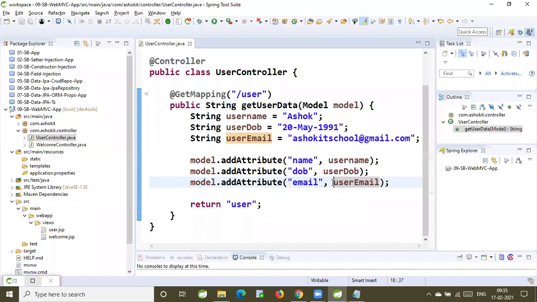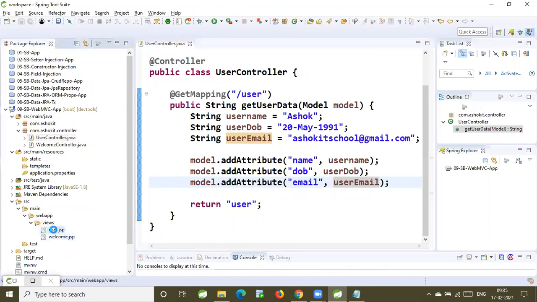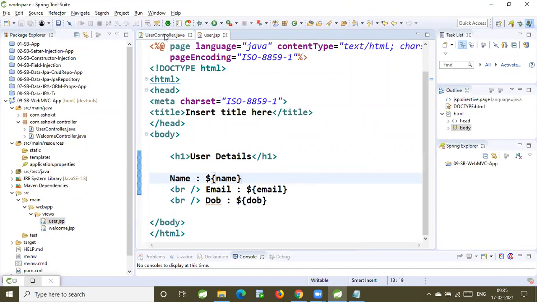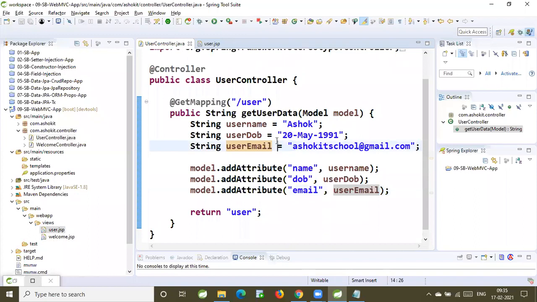The same thing the dispatcher servlet will also do. After storing the data in key and value pair, if you give me the key name, can I get the value from the map and give it to you? Yes, sir, of course. With get of key, I will give you that value. That logic will execute internally in the dispatcher servlet.